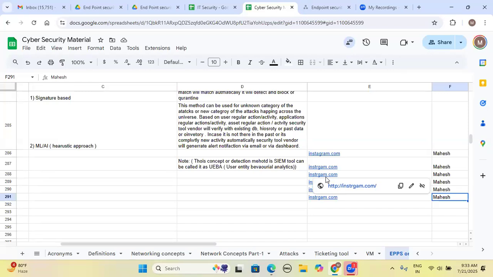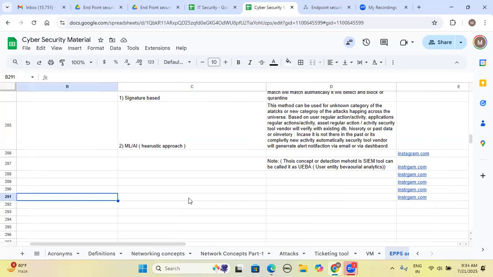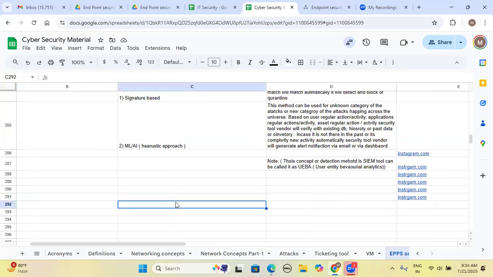So this one is not there as a part of the existing capability, and also it is a new attack that our attacker is trying to do. Then it will come as notifications to us. Then, according to our incident lifecycle management process, we can go and take the appropriate actions. Okay, that is called ML and AI.